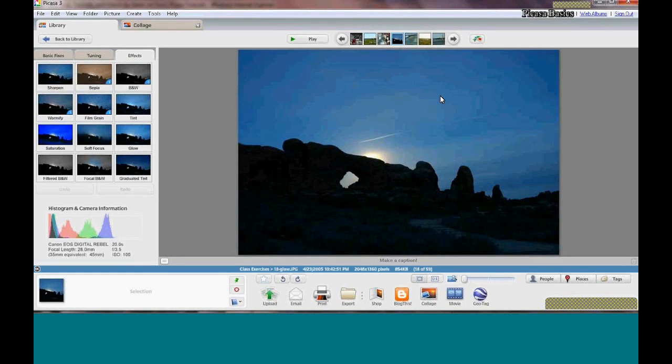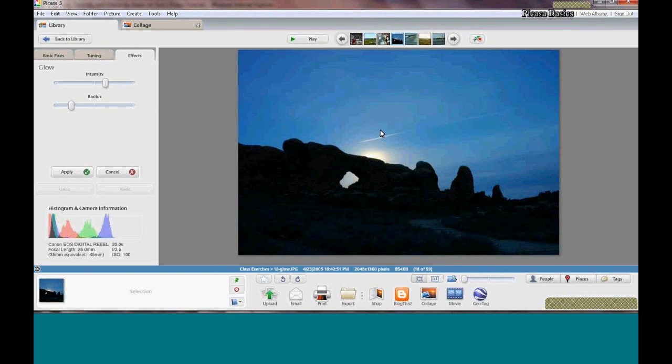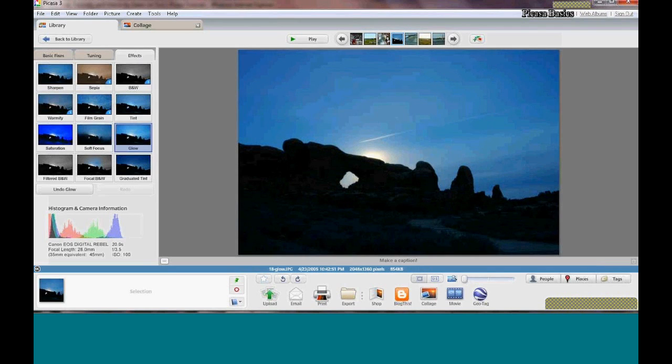And what's my next sample? My next sample is of moonrise in Arches National Park, Utah. What a gorgeous place. The moonrise made this eerie glow. If you want to enhance that, there's a feature called Glow that will make the glow even a little bit more. And you can change the intensity and change the radius, change how far out from the actual glow the glow goes. And Apply. I don't use that one too much, but I thought this was a cool example of making the glow just glow a little bit more.